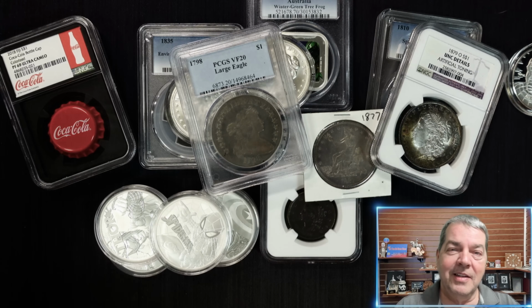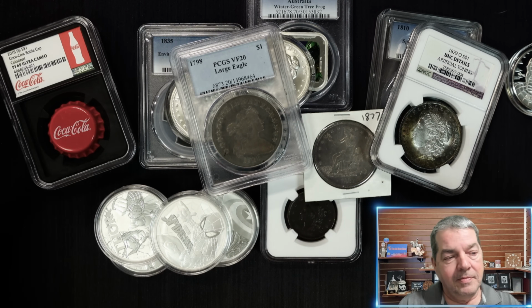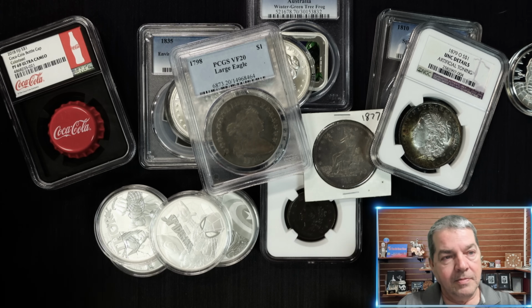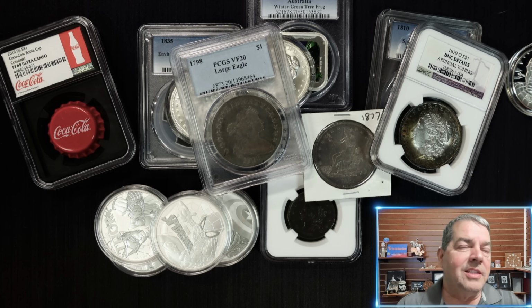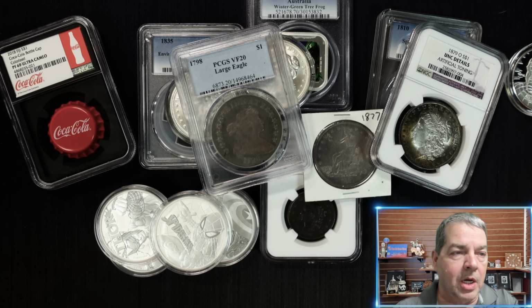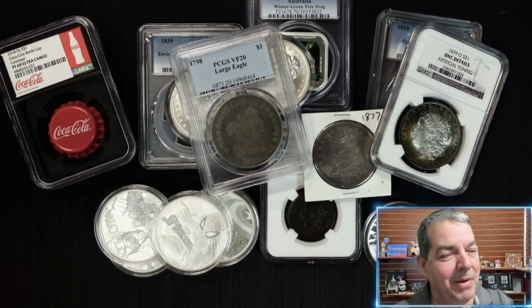So what do you think about this collection and this kind of stuff? Is this a lot of stuff that would be easy to sell, or you think you'd be sitting on some of it for a while? I think some of it would be easy to sell, and some of it, like the milk square 1 ounce frog, I know it's Wednesday, my dudes, but you might have to sit on that one a minute.